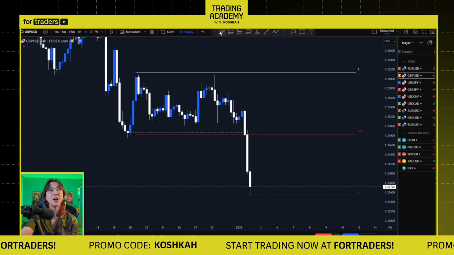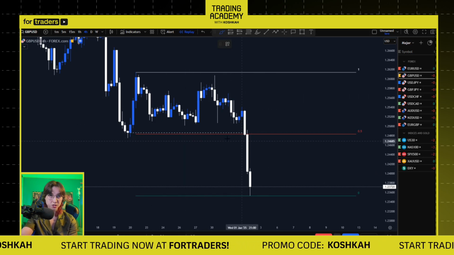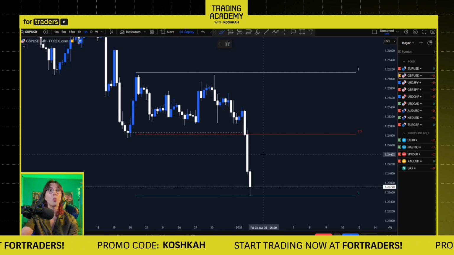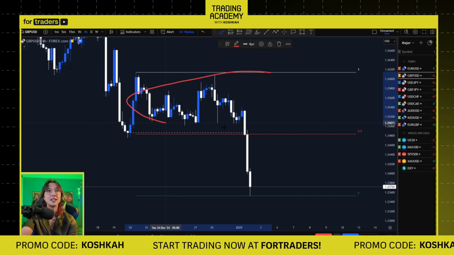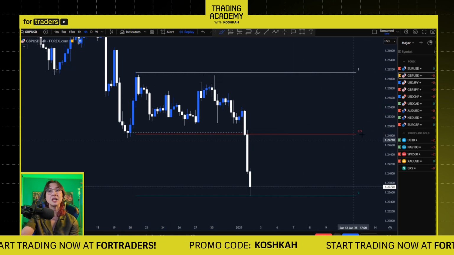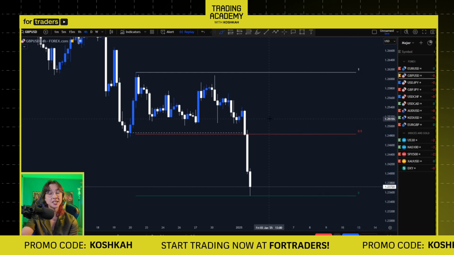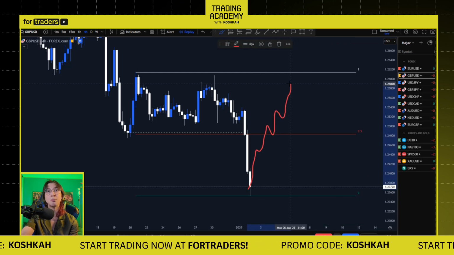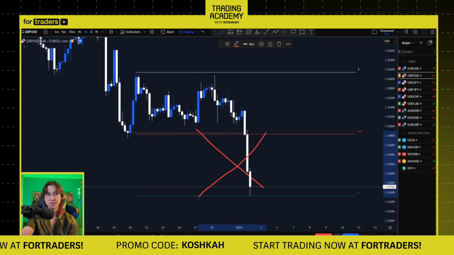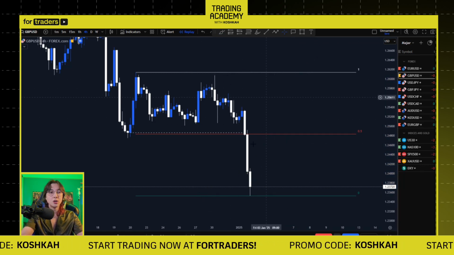And this means that if I want to sell, for example, as we are in a bearish trend, so we are basically bearish, we're in a downtrend, I would like to look for some sells. So when I want to sell, I would like to sell in this area right here, so above the 0.5 to be in premium, because if I sell below the 0.5, I'm not gonna have a good entry. And most of the time, price will like to go back into a more expensive area before pushing down. So I'm not going to be looking for sells here, but yes, I'm going to be looking for sells on top right here. So let's see what happens.